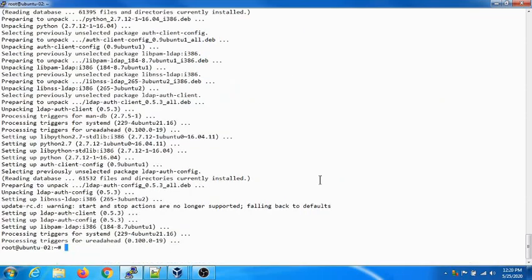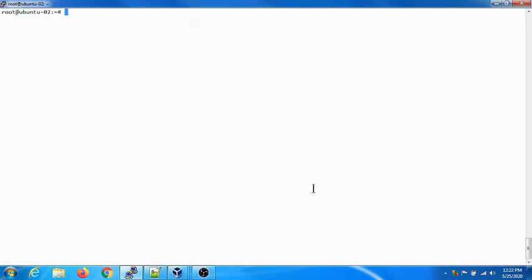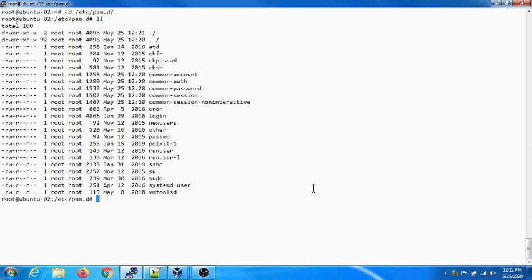Okay, so now it is installed on the server. We have the module for LDAP configured now on the server, right? So let's move on to /etc/pam.d, which has all the PAM configuration files. If we see all the files here, it has these files: common-account, common-auth, common-password, and common-session. So these are the files which we need to configure. Let's look into these configurations.